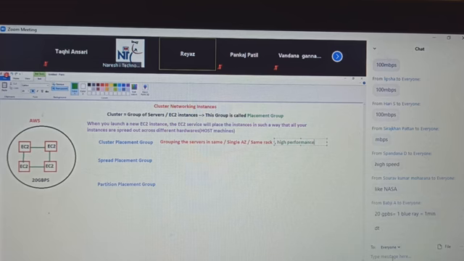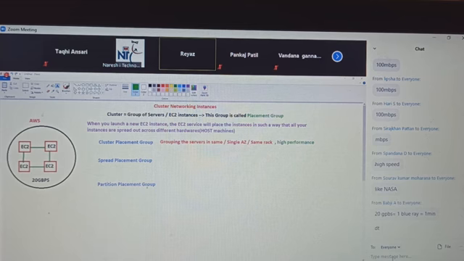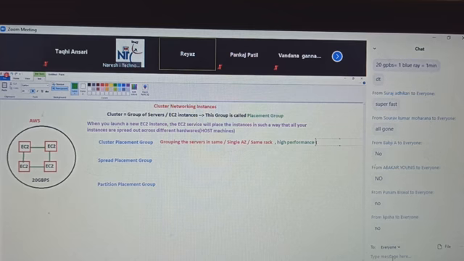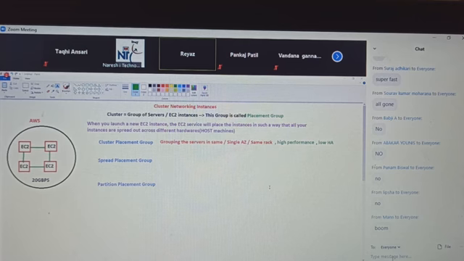So guys, if you need a high performance between the EC2 instances, then you can go with the cluster placement group. But as it is in the same rack, in the same availability zone, what happens if that rack fails? You have a high availability, but do you have a very high availability? No. So if one is gone, all gone. That means you have low availability. You will get a super high performance, but low availability.